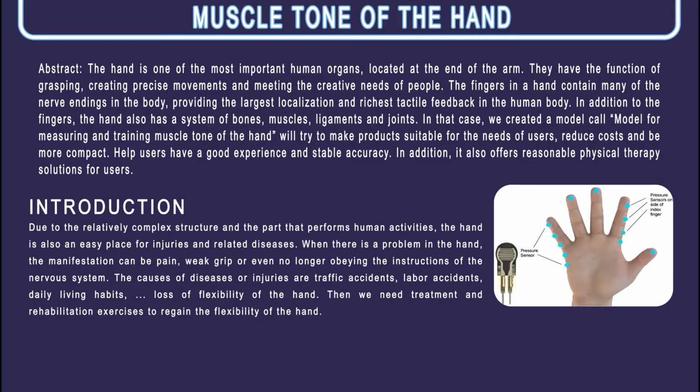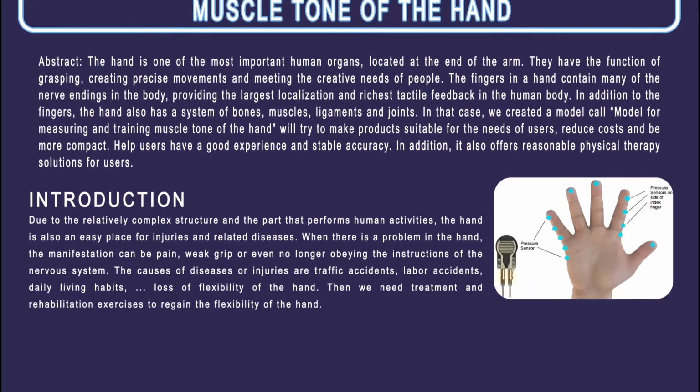Currently, the world is mainly researching and manufacturing rehabilitation exercise machines and using the experience of the instructor to evaluate the patient's activities. But if only using experience to evaluate, the certainty may not be high, from which we can see that a device to assess the degree of rehabilitation is necessary. Next, we come to the methods and materials section.